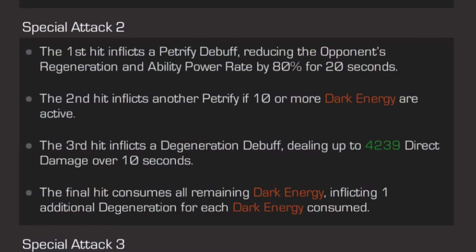Sb2 is probably where more of the damage comes in, plus this petrified debuff that lasts for 20 seconds and reverses healing and ability power rate by 80%, which is huge. So it's just 1, but if you have 10 dark energy, there's a second on the second hit, so 160%. Third hit places a degeneration debuff for 4,000 direct damage over 10 seconds. And then for each dark energy you have, there's an additional degen buff that gets placed for the same amount of damage. So if you have 3, you got the 1, that comes out to 4.